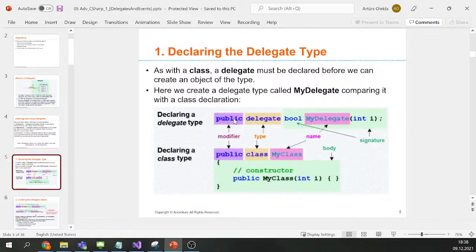We have, as usual, the access modifier, then the return type, which can also be void, and then the name of the delegate, the same as for methods and variables. And then the arguments, the method signature, what we want to pass to this particular delegate. So really similar to what we have had in the past.